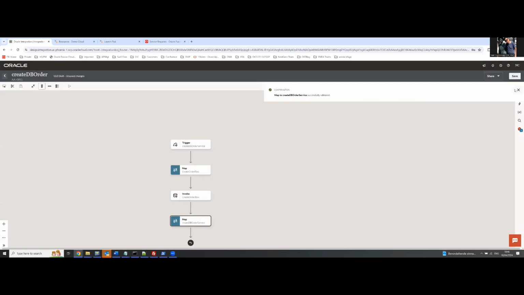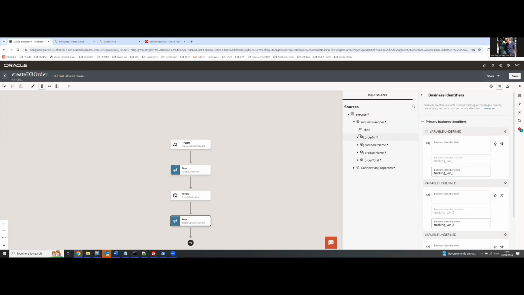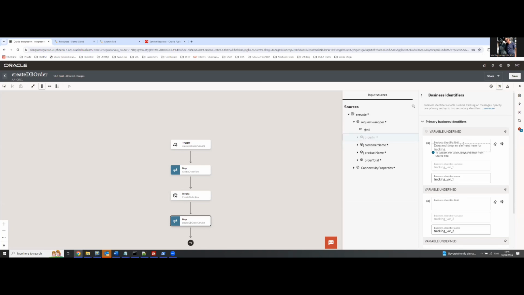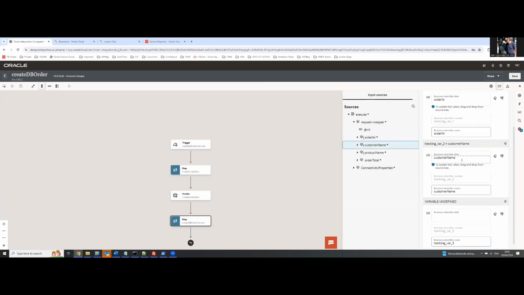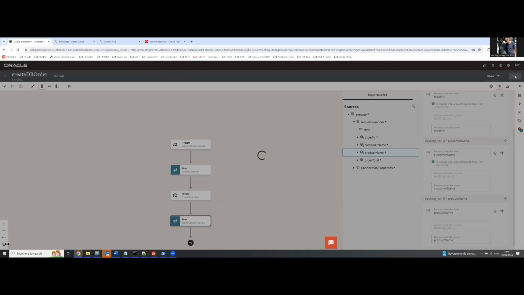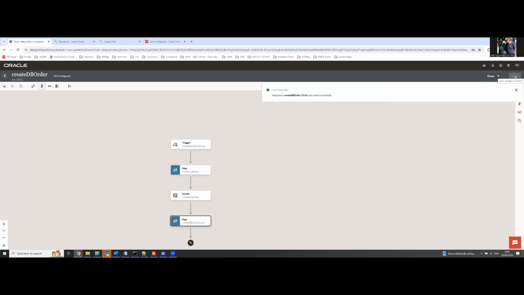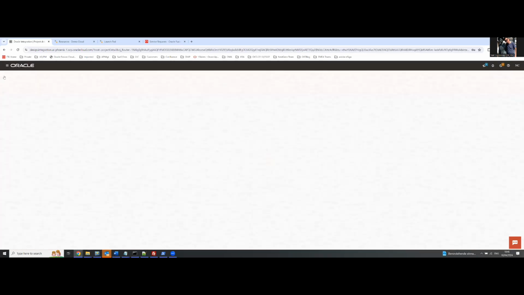Now I've just set a tracking field, and we were talking about observability at the start. This is a tracking field that could be used, for example, for tracking customers. How many orders are we getting for a particular customer? Or what's the top product being ordered in the last hour? So with these business fields in OCI objects, logging analytics, we can create dashboards that give us that sort of insight, so to speak.